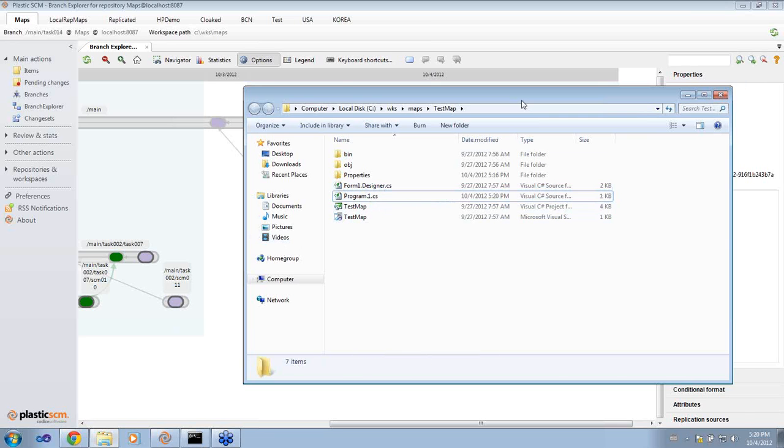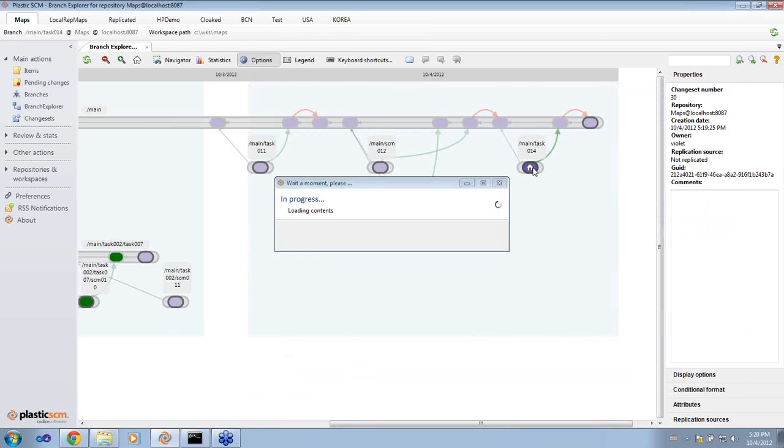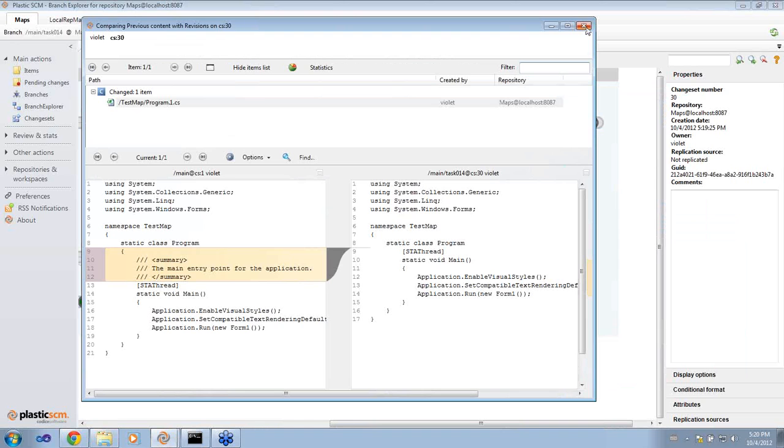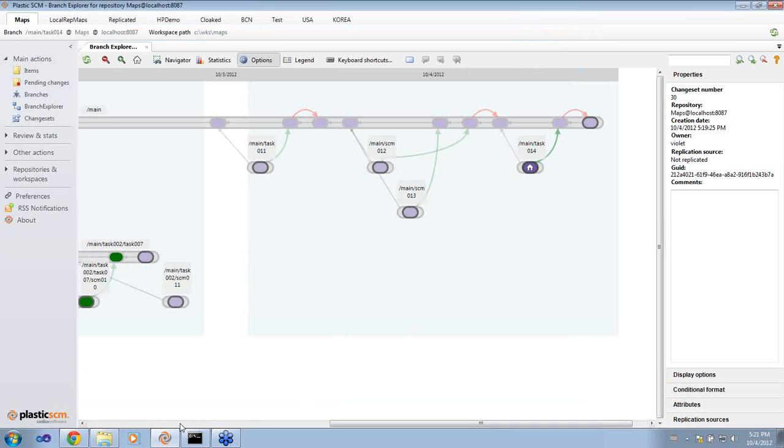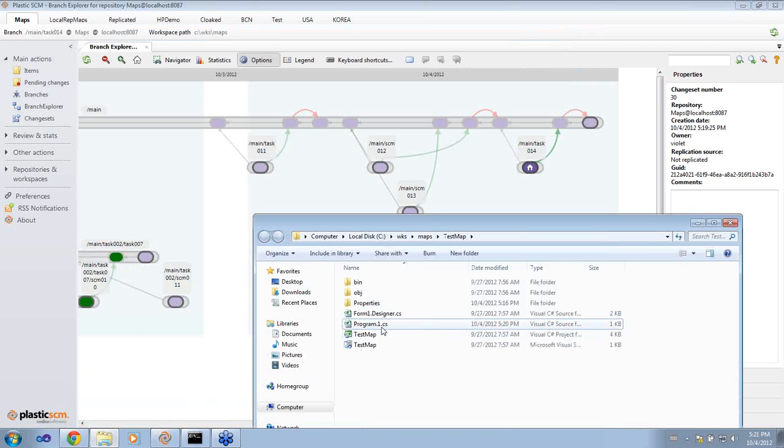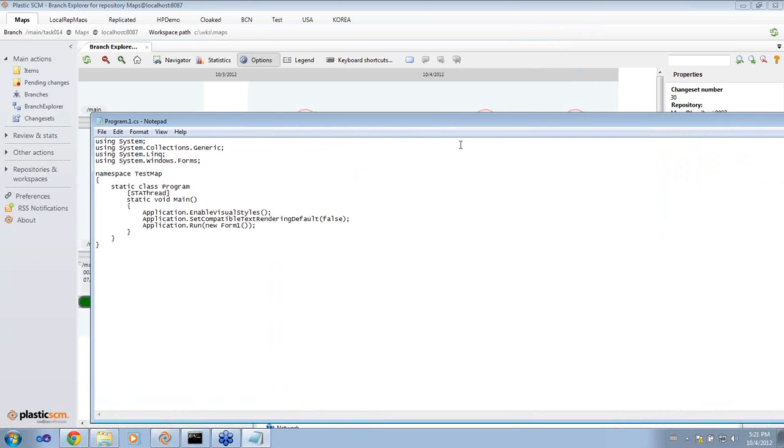Test map. Oh, sorry. Program 1. Program 1, yeah. The namespace. So let me open it. Okay. So we remove the bracket and the comment.